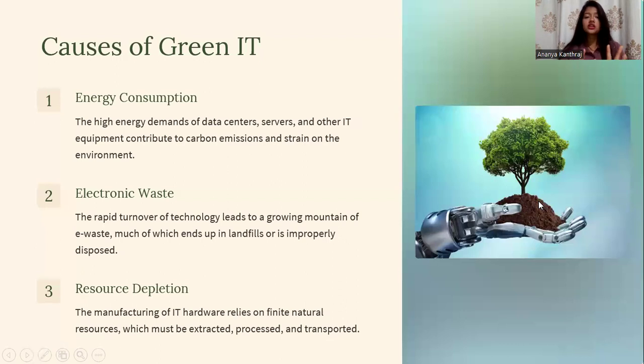Let's look into what are the causes of green IT. When you look into the causes, we can observe three main causes here. First is energy consumption, second is electronic waste, and third is resource depletion. Energy consumption is the high energy demands of the data centers, servers, and other IT equipment, which contribute to carbon emissions and strain on the environment, basically in their use.